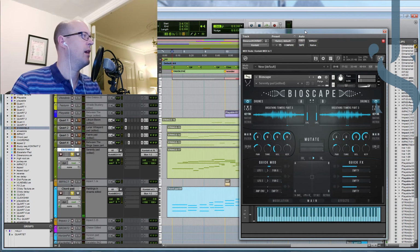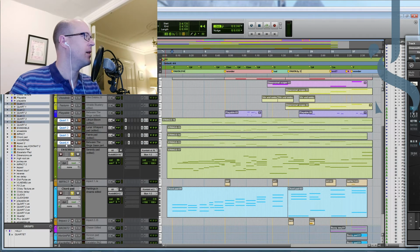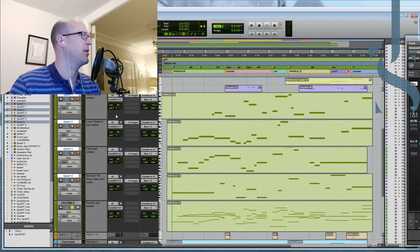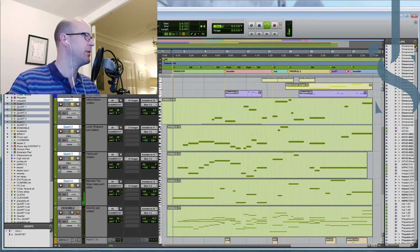Yeah. Then, so that I basically put in the background. Okay. But here, what I did is I split this into 4 parts. And I effectively called them Quartet 1, 2, 3, and 4. Now, this one's a Lithium Bloom edited, Lunar Whispered, a Fairy Pad, and Between the Rings. Let me just play the very top of it, shall I?